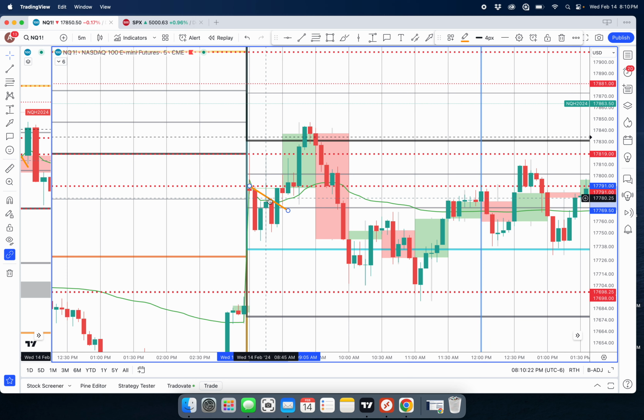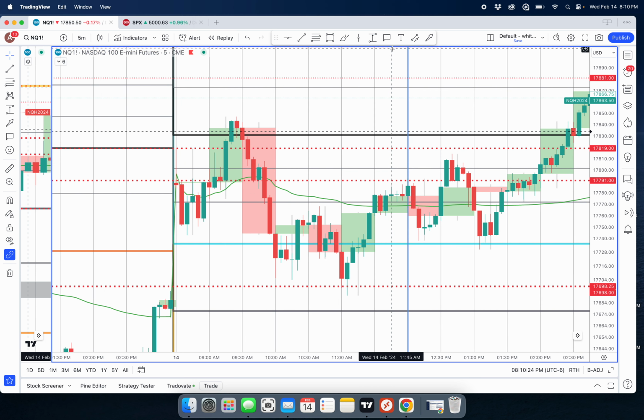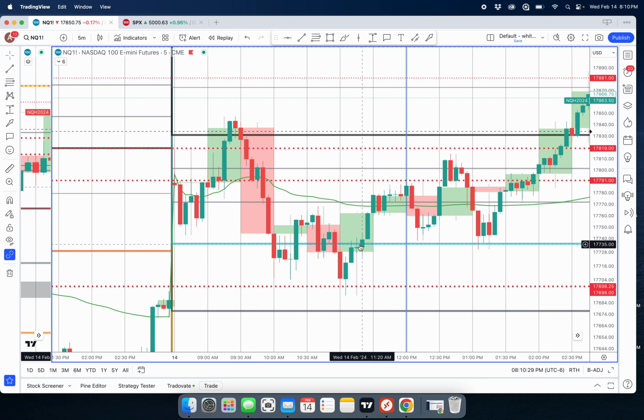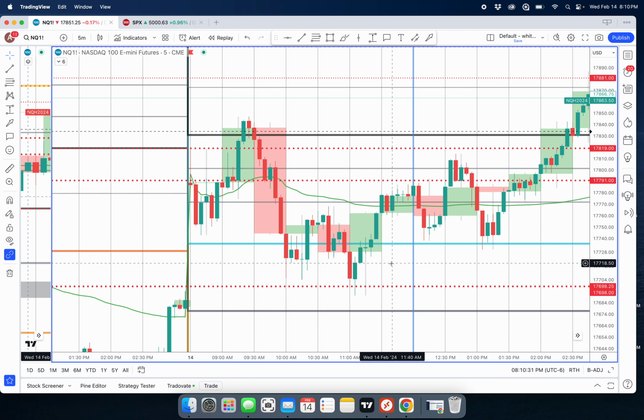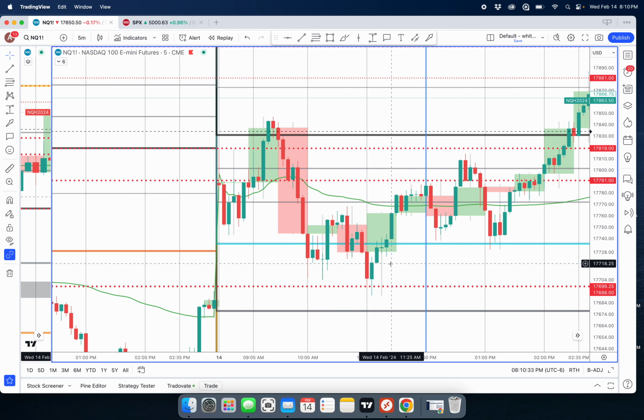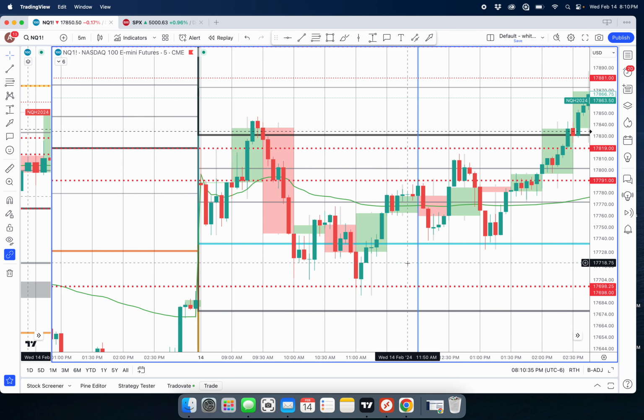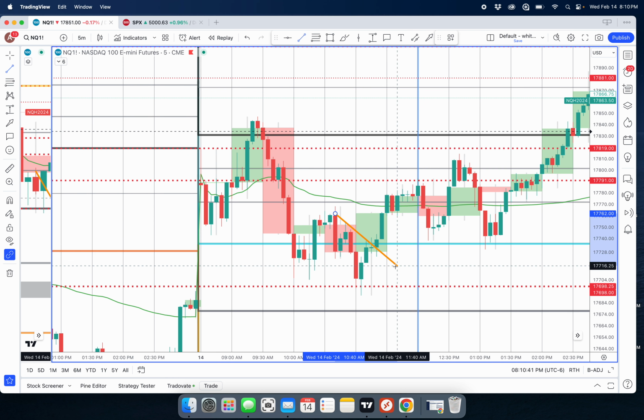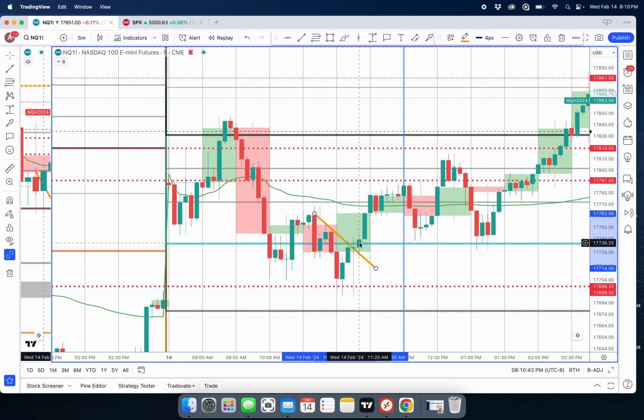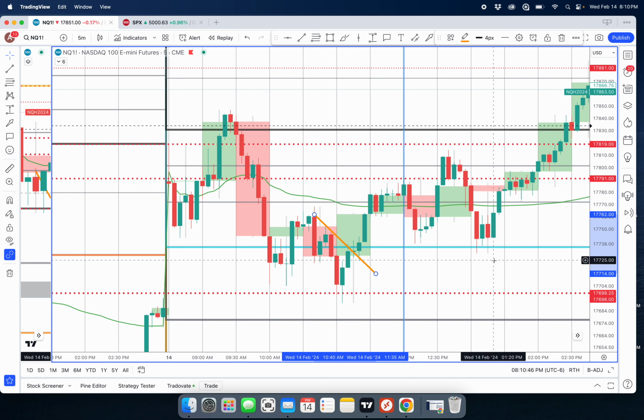Anytime you have that, it's very important. So that's the question you have to ask yourself: are they going to defend it or are they going to break it? You have to ask yourself that question when making a plan. But you always have to remember where you're at on that pivot. So let's go back and draw that line. And there's your breakout.